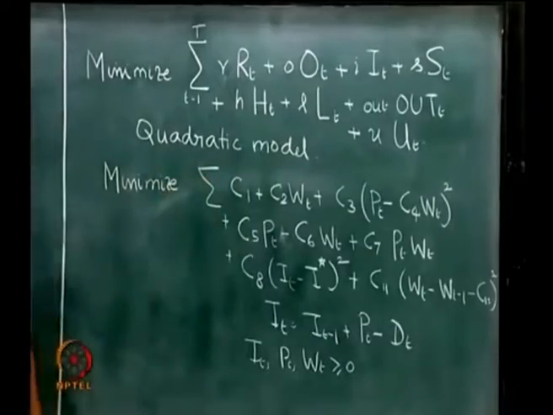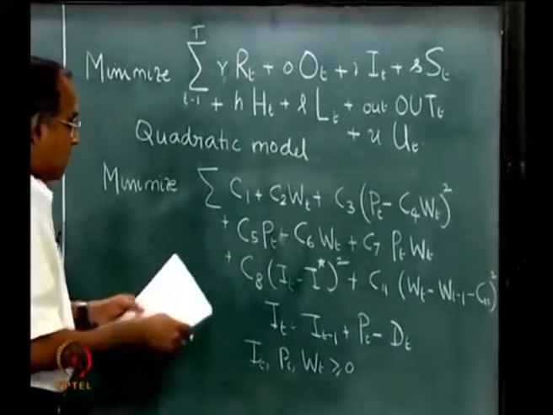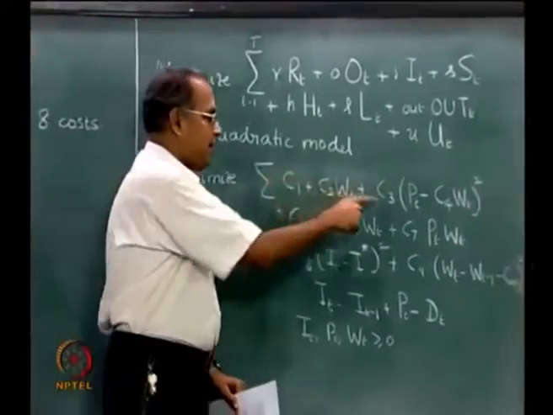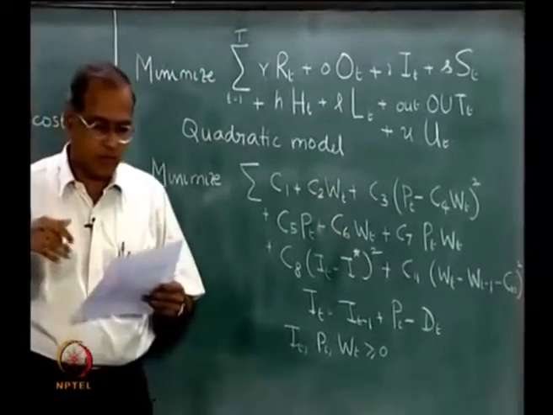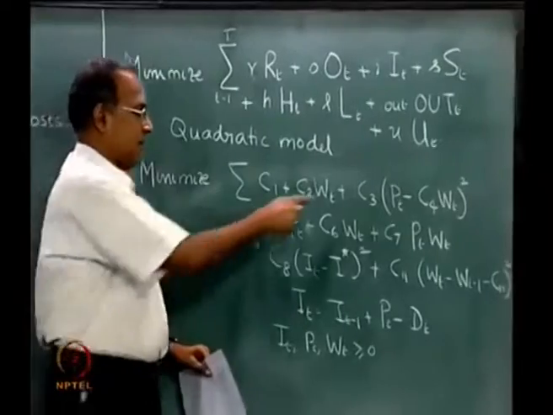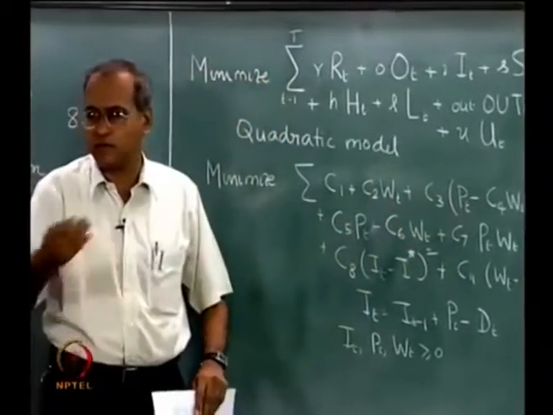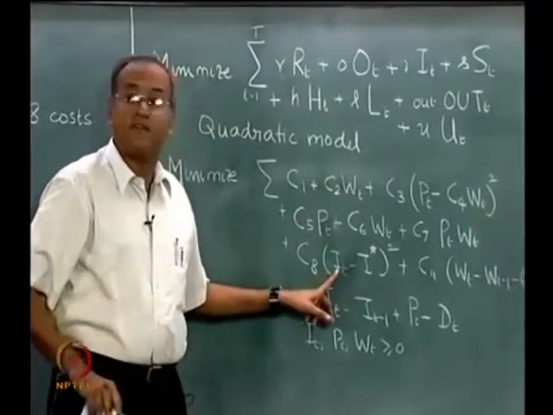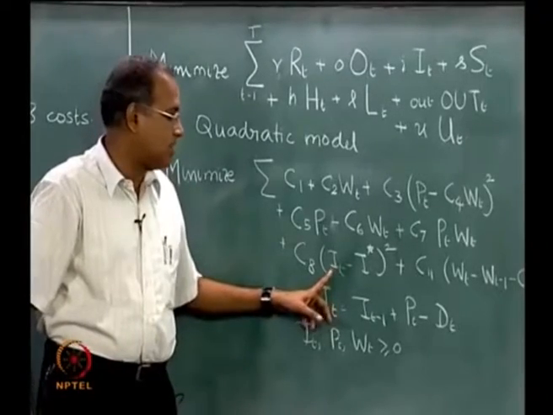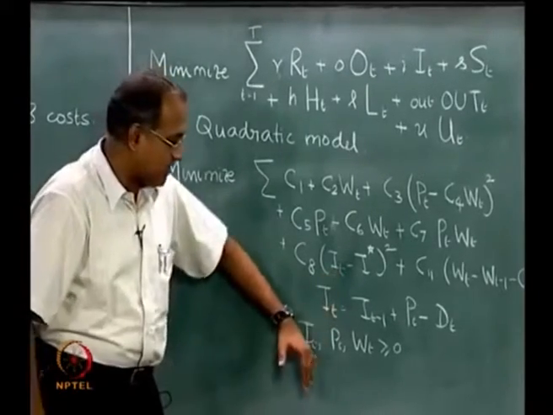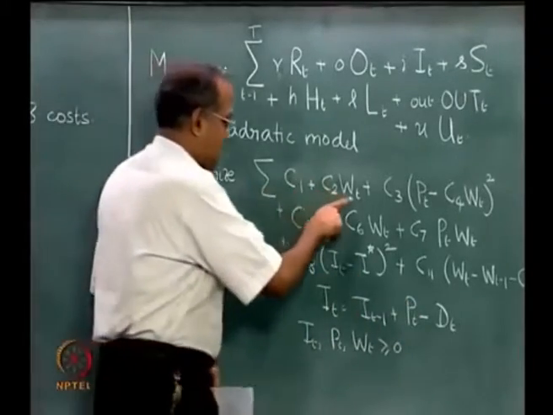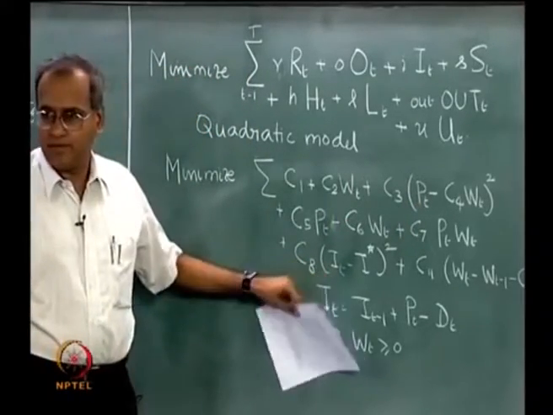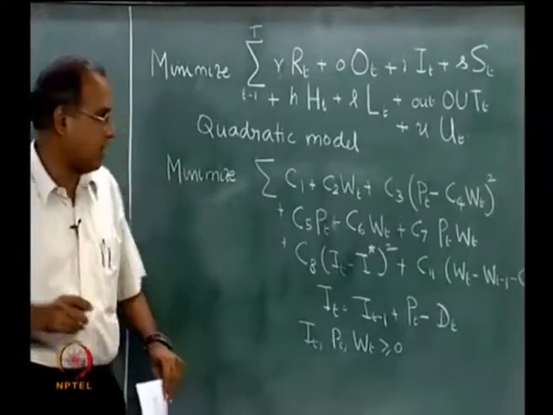So, the objective function has several costs. First, the variables. Wt is the workforce employed in period t, Pt is the number of production hours in man hours in period t. W also can be written in terms of man hours, production man hours, workforce man hours, and It is the inventory at the end of period t, which could also be written in terms of man hours. So, there are three sets of decision variables, a set of variables for the workforce, for the production, and for inventory. Now, the objective function is made out of several costs.